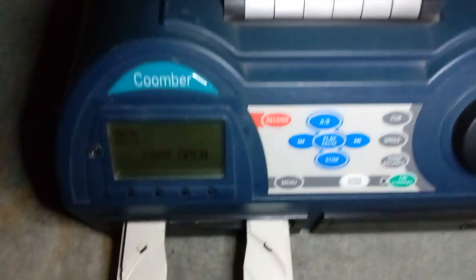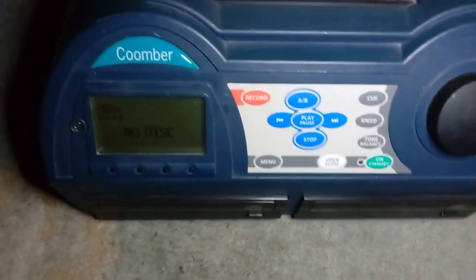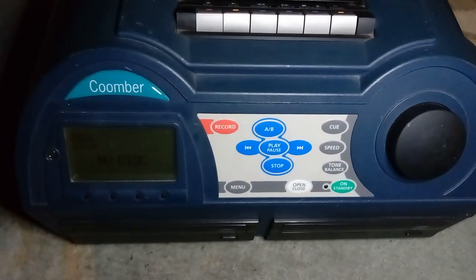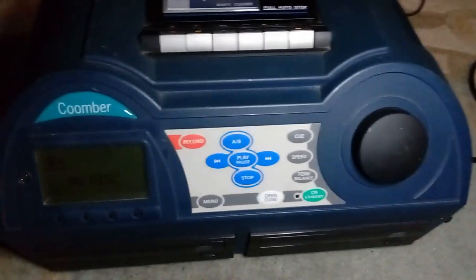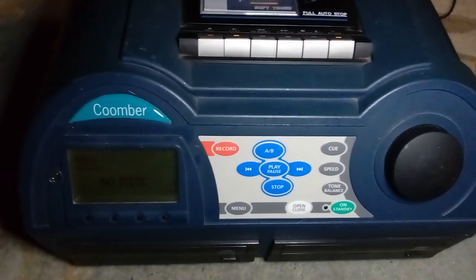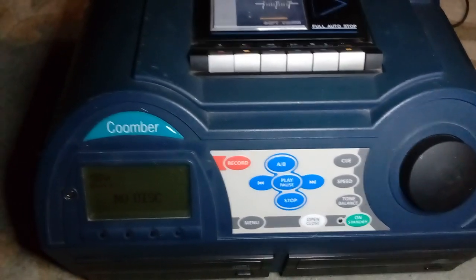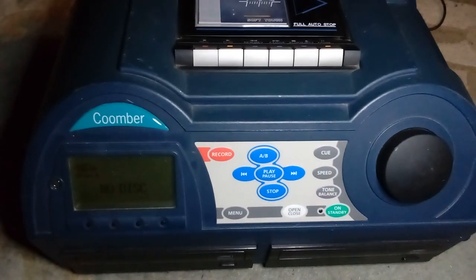There you go — that's just a little demonstration. Let me take the disc out. There we go, CD is out. So there you go, that's the Coomba system. Let's take the tape out as well. Honestly I love it — I think it's a great little unit. I could connect that up to an external amplifier and I'd be as happy as a pig in shit. The things you can do with it — record to tape, from tape to disc, hook up a record player and back up your vinyl records in real time. It's such a good little system.